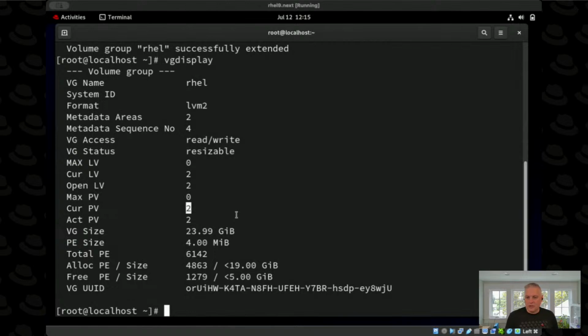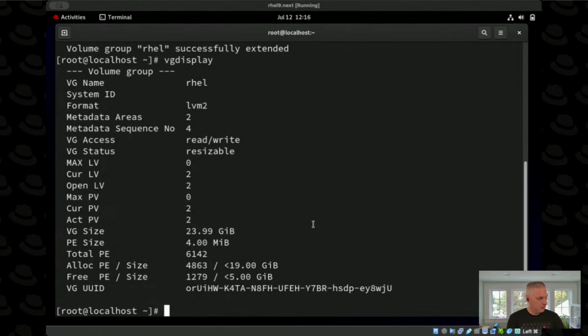Its current physical volumes was one because it only had dev/sda2 before, and now it has two active physical volumes. The other thing to note is that before we did this extend, this volume group was 19 gig in size, more or less. Now I've added another 5 gig of disk space, and it's about 24 gig in size. So now I have more addressable space.